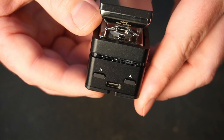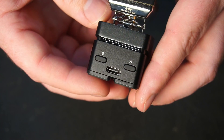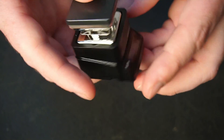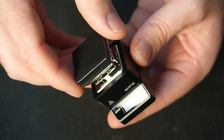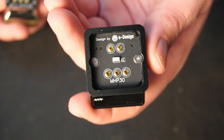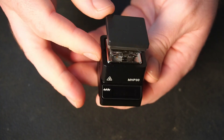On the back, there are two buttons to navigate through the menu system, and a USB-C connector for power input. The hot plate is removable from the base. Exactly why it's removable I'm not quite sure — maybe it's to replace the hot plate if you wear it out, or perhaps MiniWare could develop a different sized hot plate in the future.